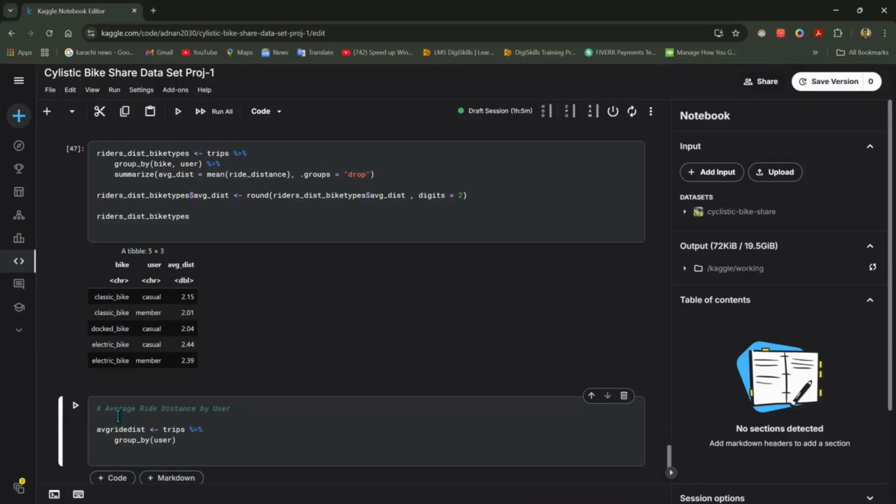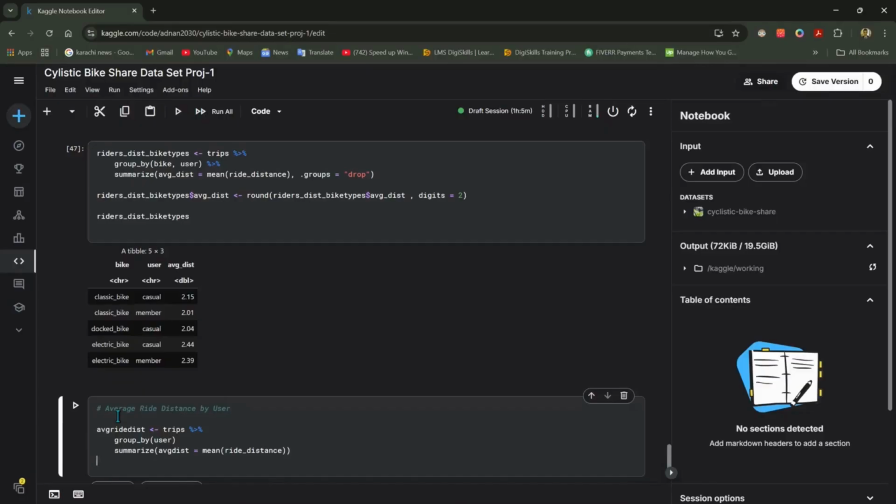And now I'm going to use summarize, and I'm going to use every ride distance, which is equals to mean ride underscore distance.